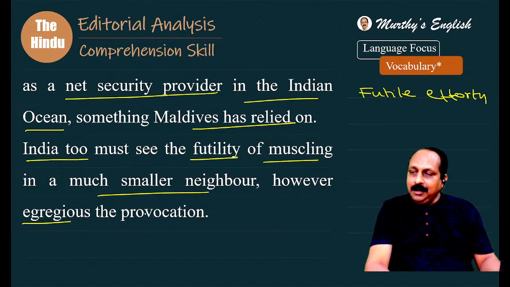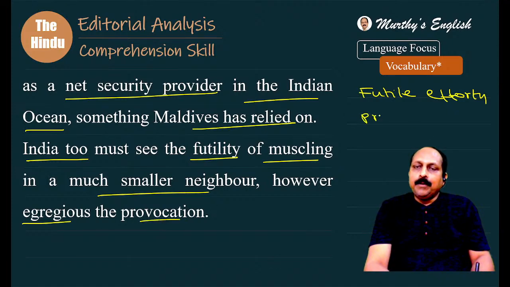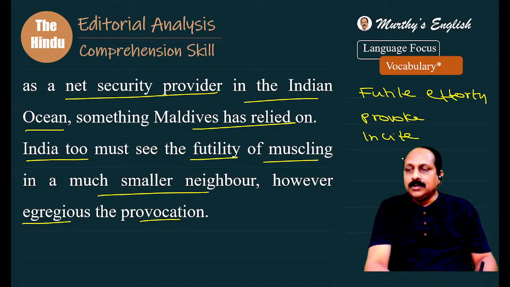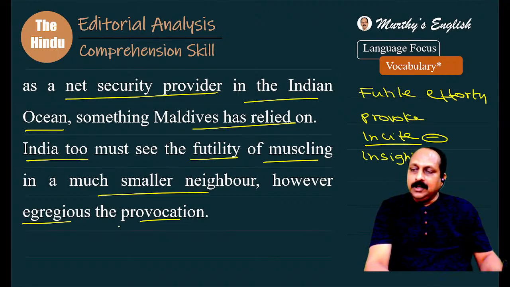Egregious, outstandingly bad, shocking, very bad. Provocation, provoke. Provoke means what? Make someone angry and make that person do something. You should also recollect the word incite. Incite someone, provoke someone. There's another word you have to recollect, insight. Insight is a positive word, provide deep understanding. But incite is a negative word, provoke someone. Provoke, incite, arouse, all these are negative words.